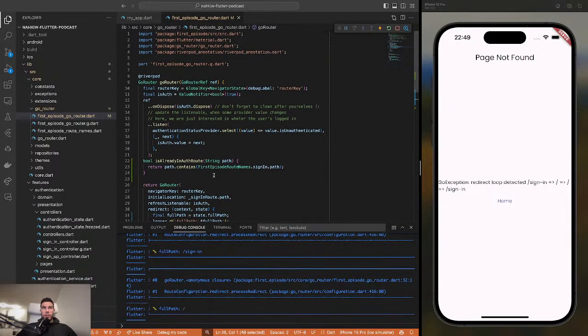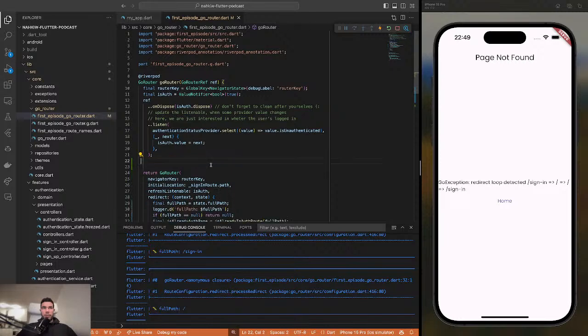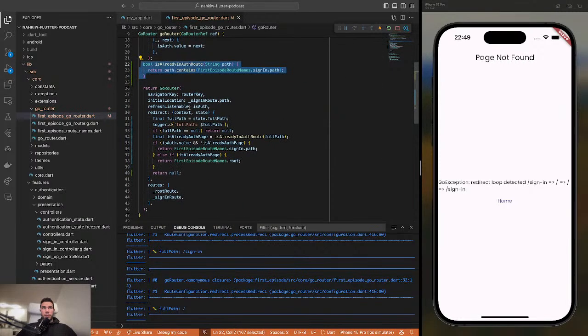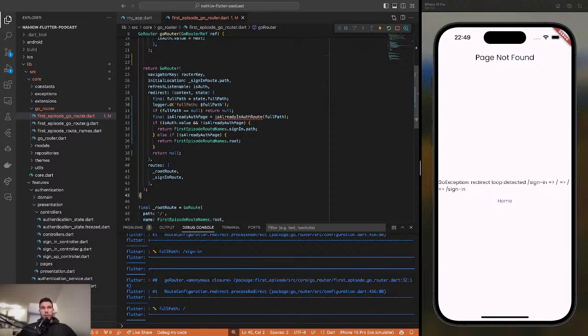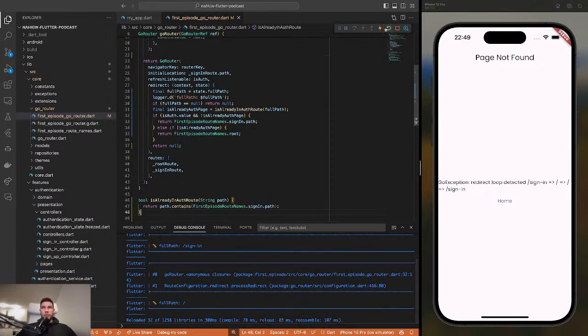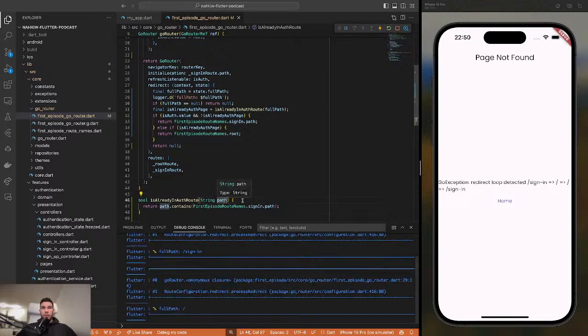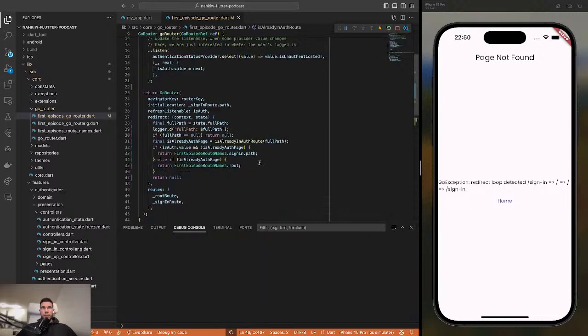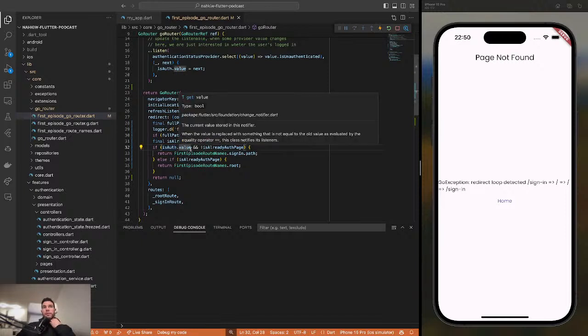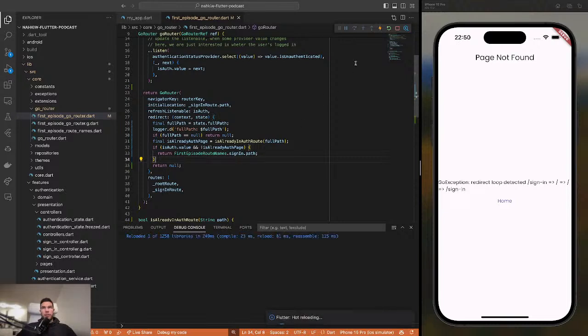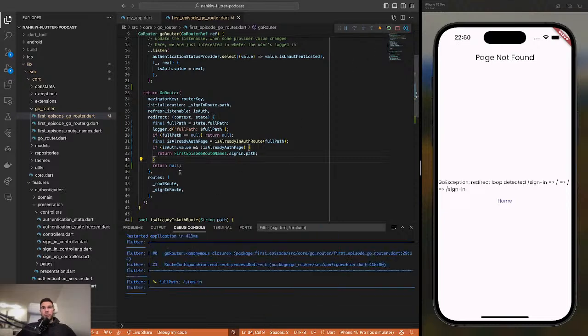Okay, we had double redirection. What is this double redirection? Let's have it like this. Okay, so if is auth value. Okay, let's have like this, and this should work.